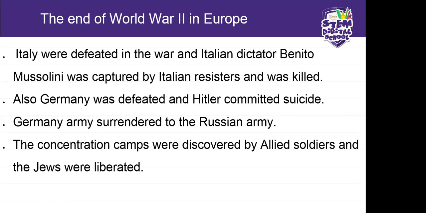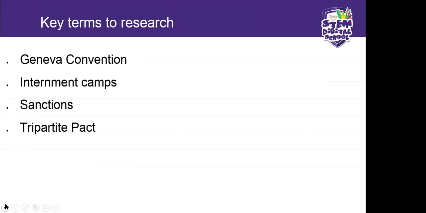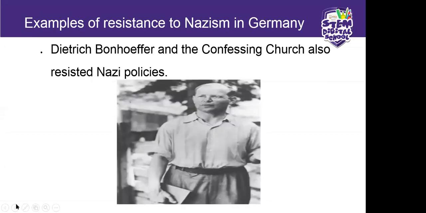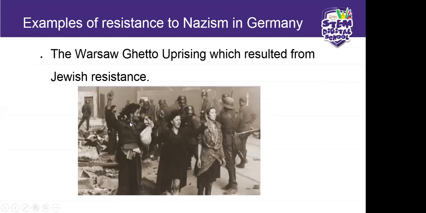From Tando Ngubane: Ma'am, were Sophie and Dietrich Jews? No, they were Germans. They were Germans who were against the Nazi Party. They saw that what Hitler was doing was very wrong. That's why they formed those resistance groups to stop Hitler. If we can just go back: Sophie was German, and Dietrich also, and then these ones, it was the Jewish people. Those were Jewish, the Warsaw, but they were also bringing up their resistance.